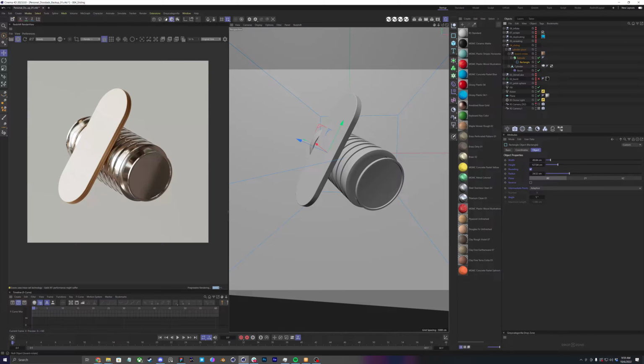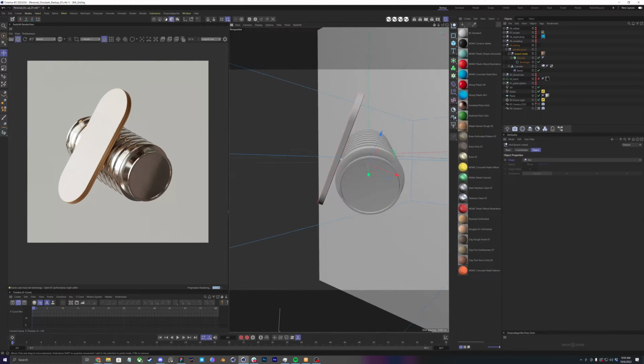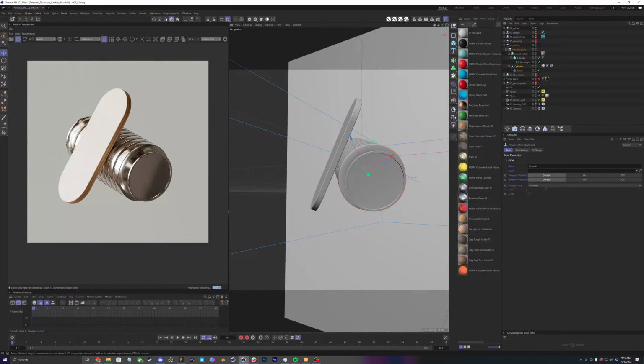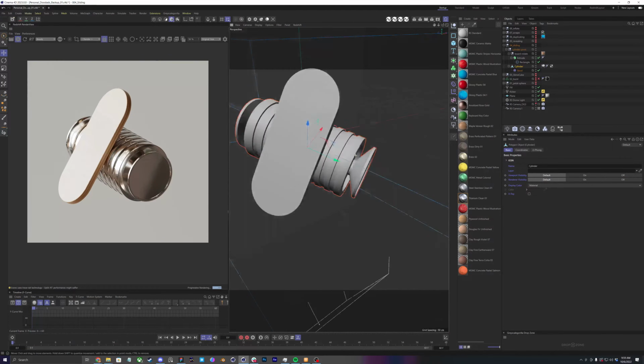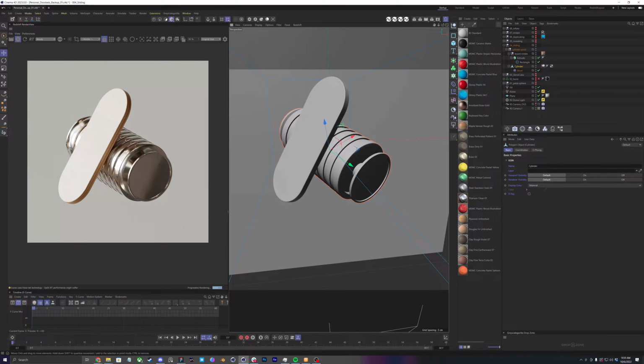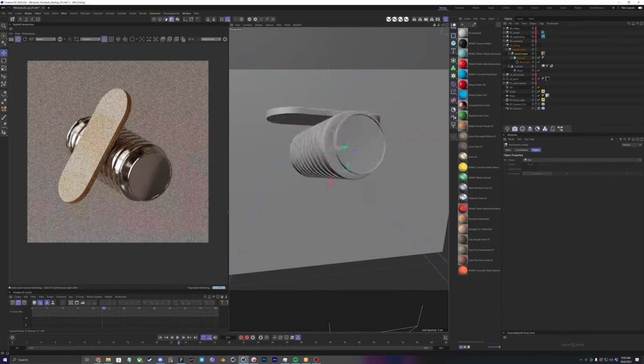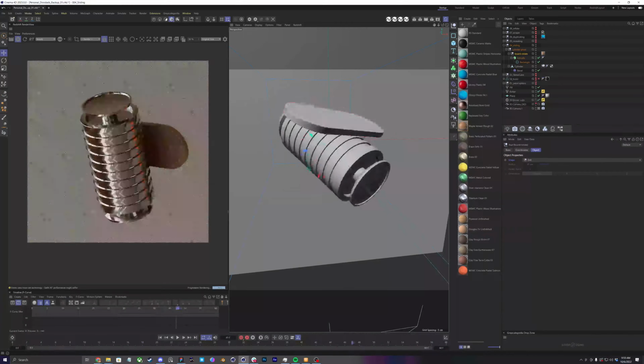Put a wood material on it, and then I put this inside of a null that's offset from where its center point is. But I put the center point at the point of the cylinder, which I modeled myself, and put a bevel on it to give it some rounded edges. And then the rotation comes from this pivot point. So as you scrub on the timeline, it rotates around the cylinder.